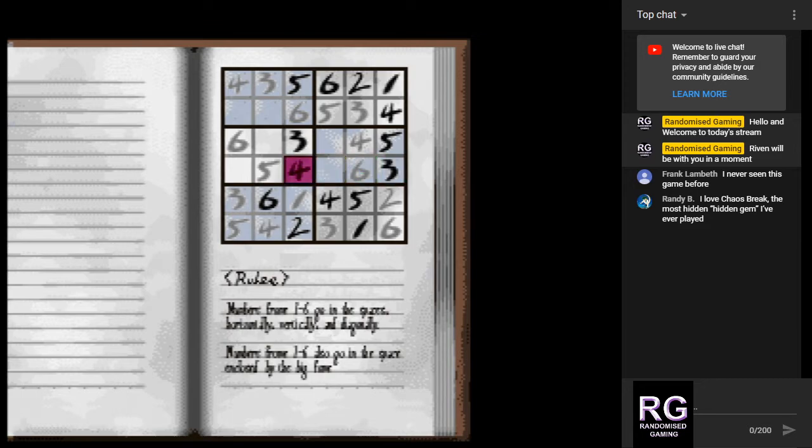Three, 6, 4, 5. So again, we need the 1, and I need the 2. I need the 1 and the 2 in both of these, so I've got this one. Okay, 4, 3, 5, 6. So I need the 2 and the 1 here as well. Do I just need the 1 and 2 and everything? I think I do, don't I? 1, 2. Yes. Okay, so let's try 1.